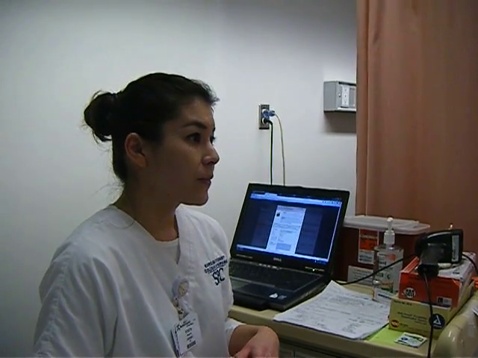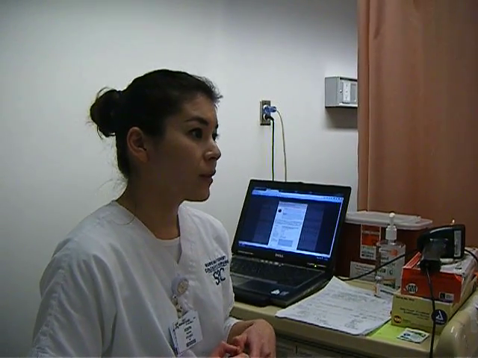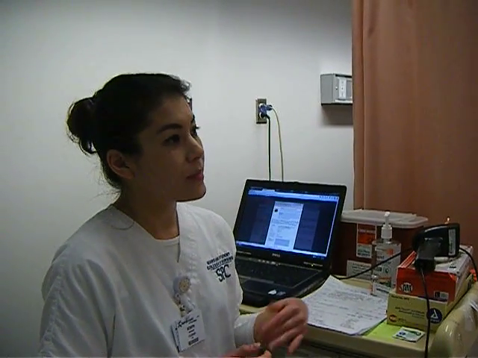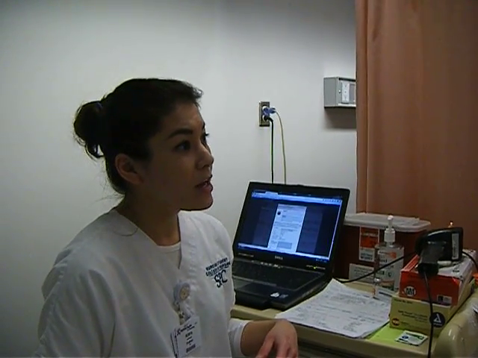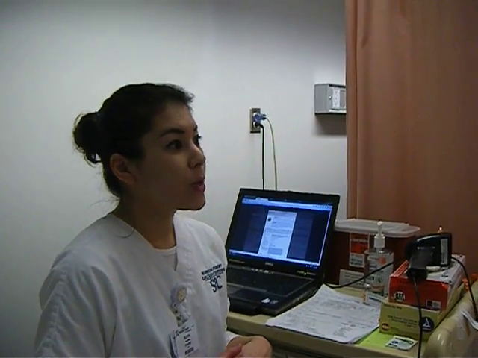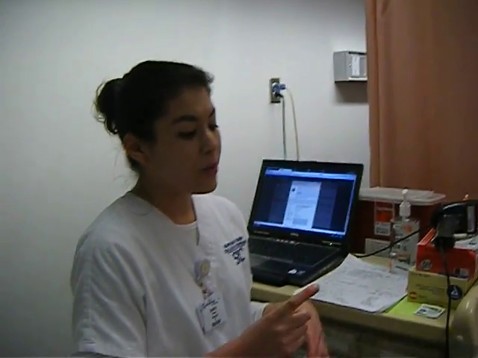What about at home? What interventions would you teach to make sure that the medication is being safely taken at home? Well, at home he should be able to self-administer. So we're going to want to make sure that he knows how to properly clean the area that he's going to be injecting. We also want to make sure that if he looks at the bottle, he'll be able to tell if it's expired, if there's something wrong with it. Regular insulin is supposed to be clear, so if he knows this and then sees that his particular bottle of insulin is cloudy, that's going to be an indicator that something is wrong and he shouldn't use it.